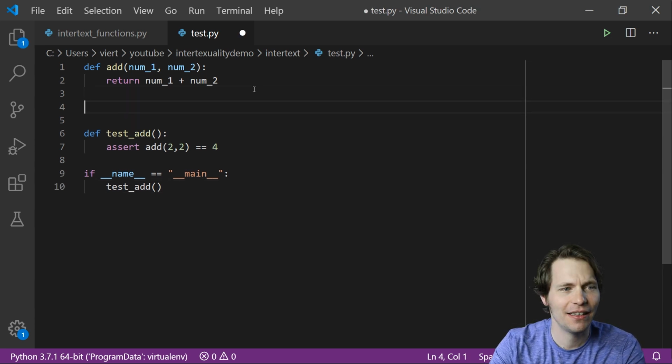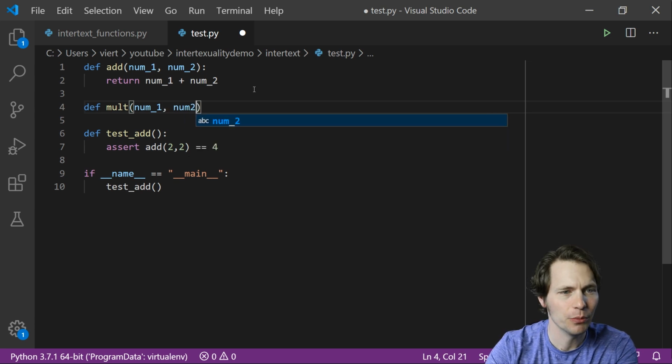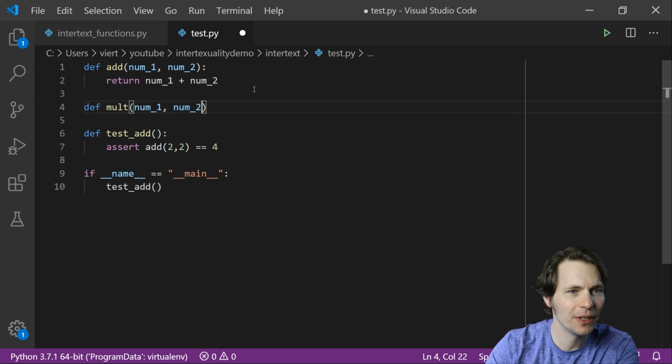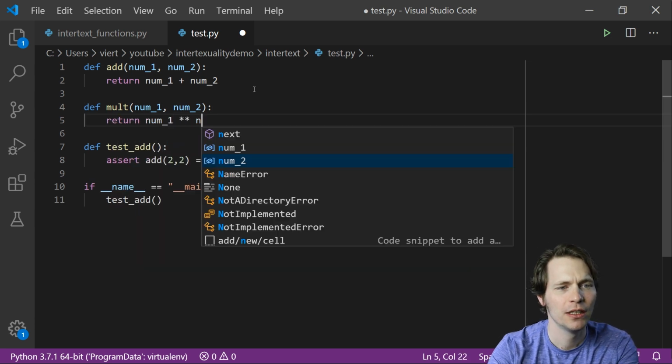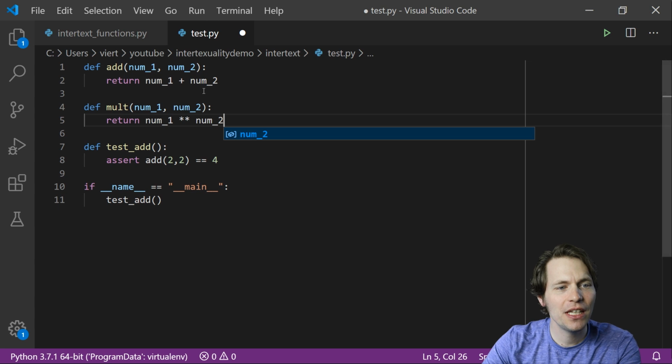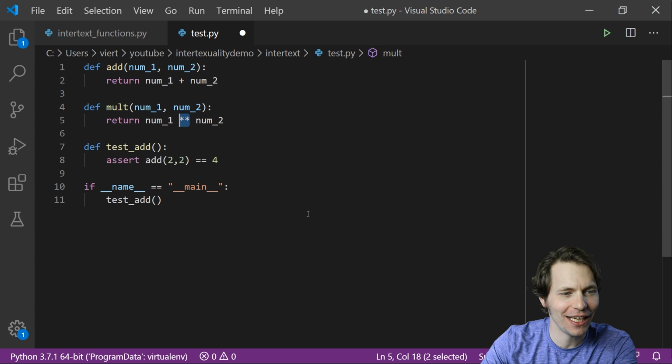Well, let's say that I have def molt(num1, num2). I'll just be consistent with this. And I'll return num1 ** num2, except here I've made a mistake. I'm taking the exponent rather than multiplying it.